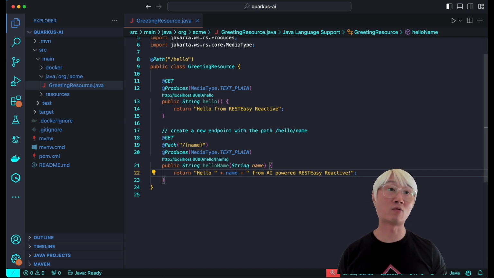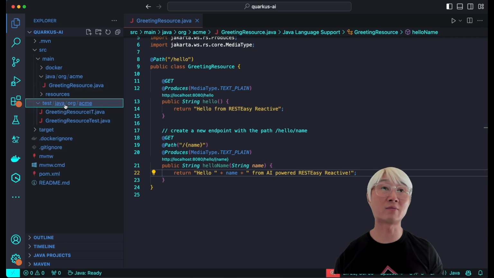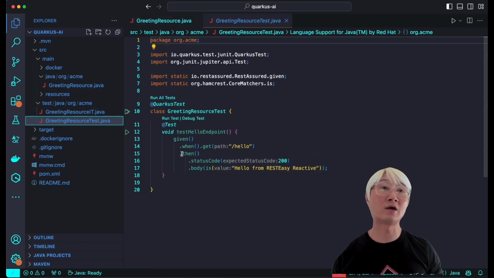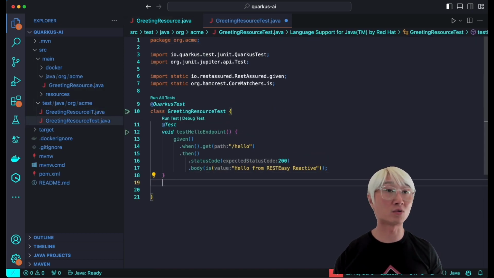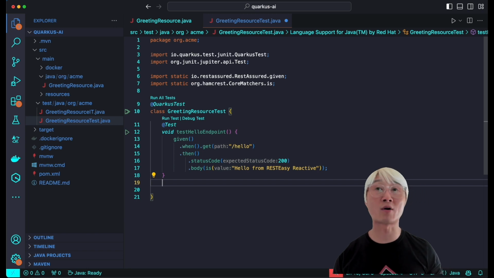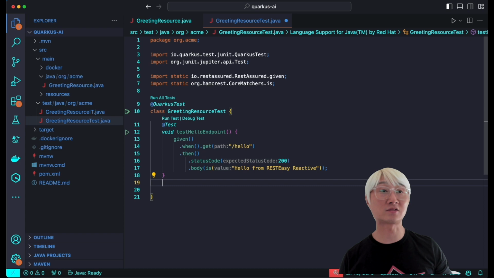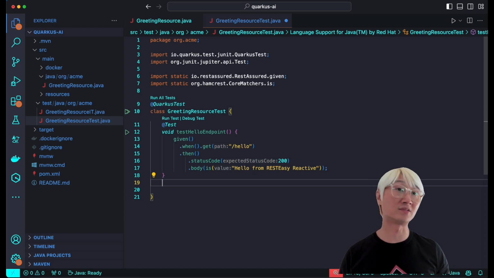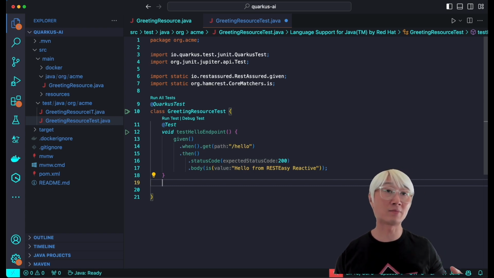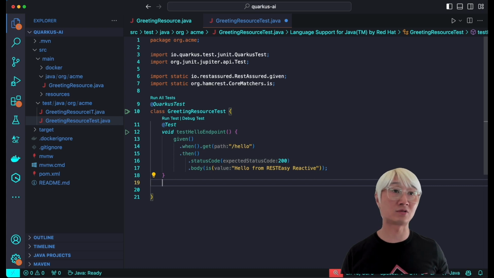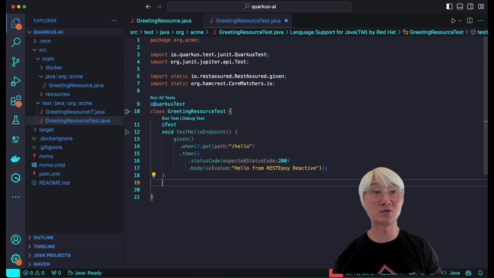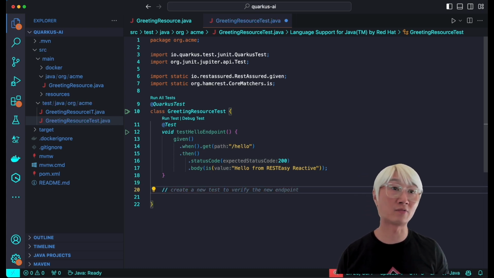Okay, so what is the next step? Every time I create new business logic, I need to create a local unit test, or the better practice is to create unit tests first based on test-driven development, and then implement the actual application. But I go the opposite way for this demo.